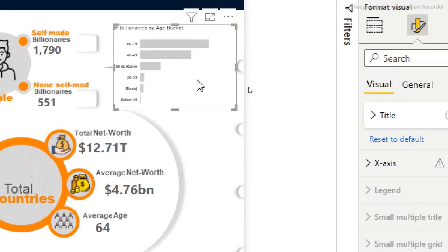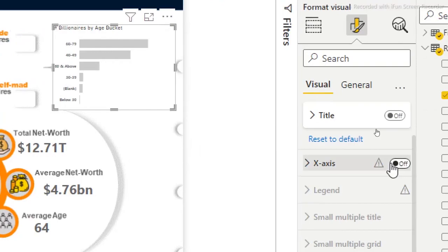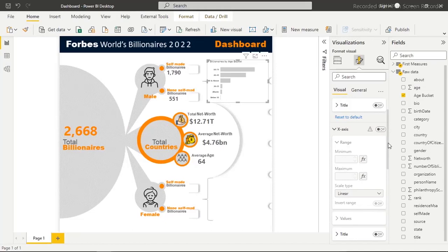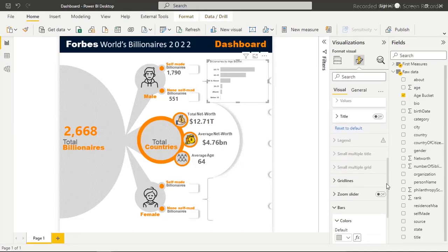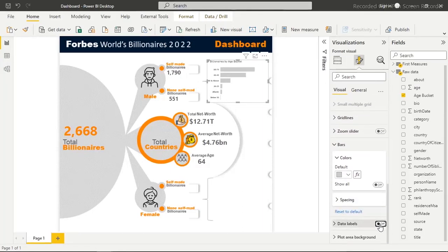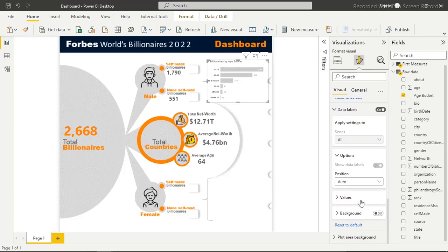So after this, you might want to actually include the data label right on it. So you just have to look for the data label. So we just have to scroll down a little bit in there. So we go ahead and see data label right here. We have to turn it on as well, and you have to actually work around it to make sure it pops out very well. And that is all you need to do. Go to value and make sure you have it on bold, and you can actually crank it up a little bit to make sure it fits right into what you really want. And that is all you need to do. So select a very nice looking, cool number stuff like that you want and all of this.